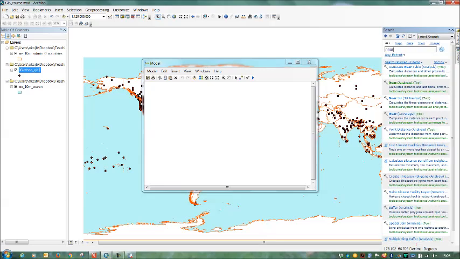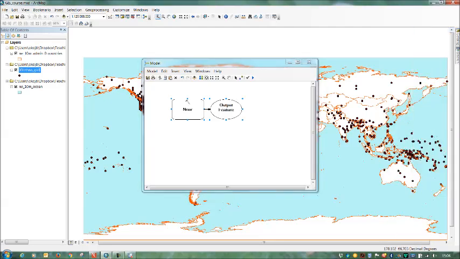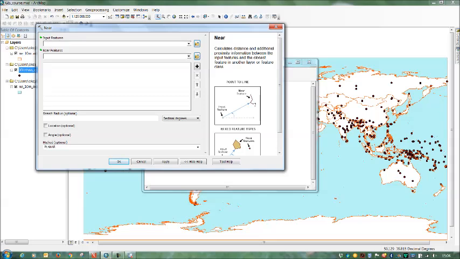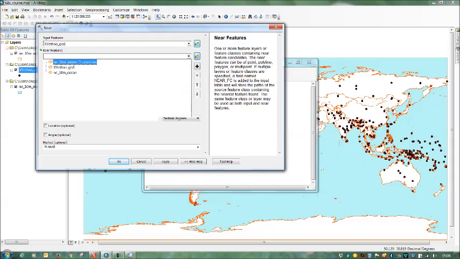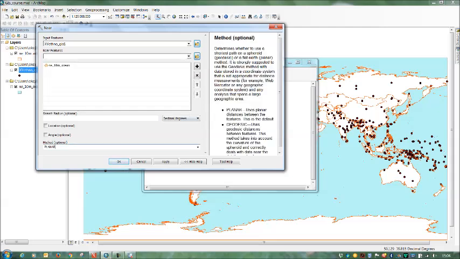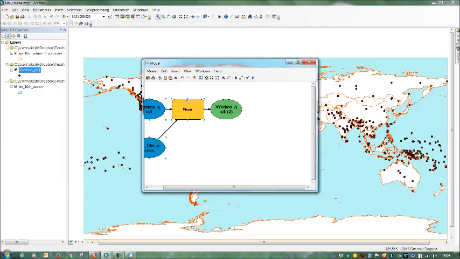It's the near tool in the analysis toolbox. We drag this into our Model Builder, and then we can double click it and inform GIS again that we want to calculate the geodesic distance to the ocean from each of these societies.